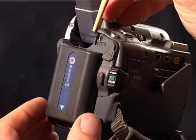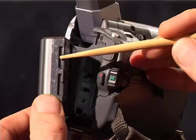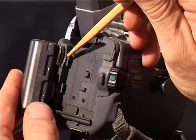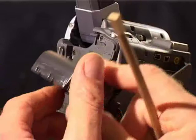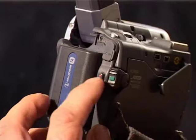On this Handycam, there's always a little release switch for your battery, which allows you to take it out. If you look, you'll see slots which only allow it to go in one way. It can't go that way, because these flanges here must match up with those flanges, and also your power connectors. When you slot your battery in, click it in. This is a record button, which will start your camera recording or stop it recording.